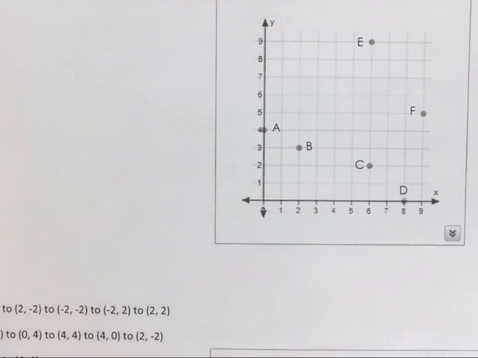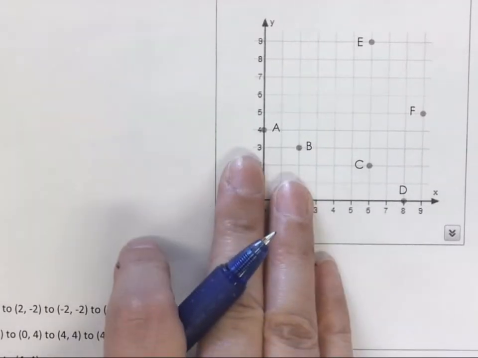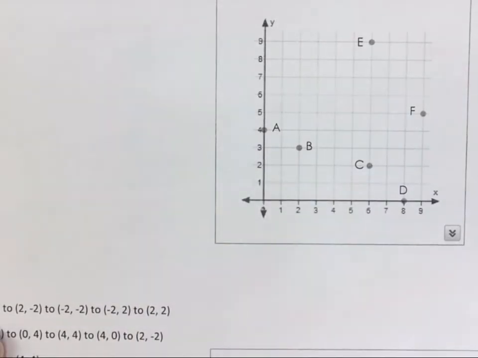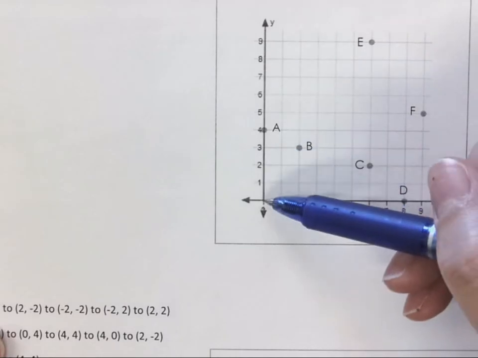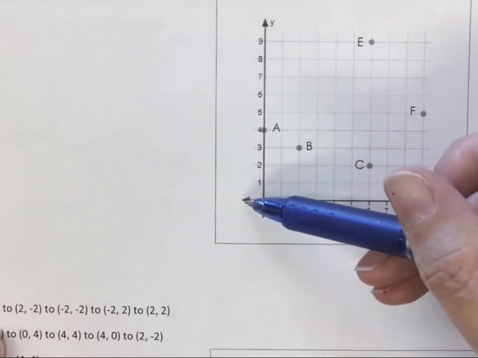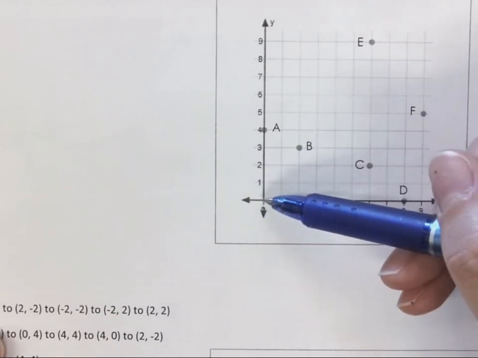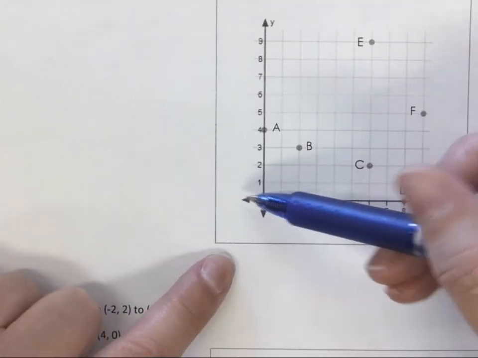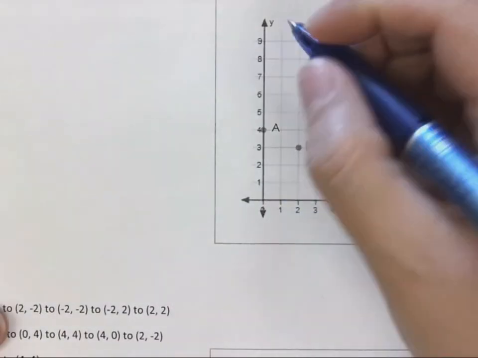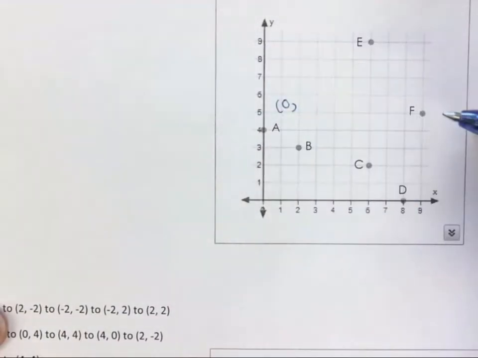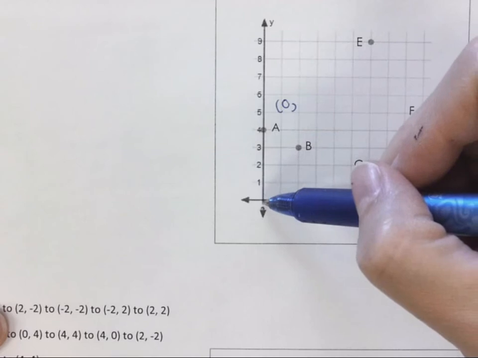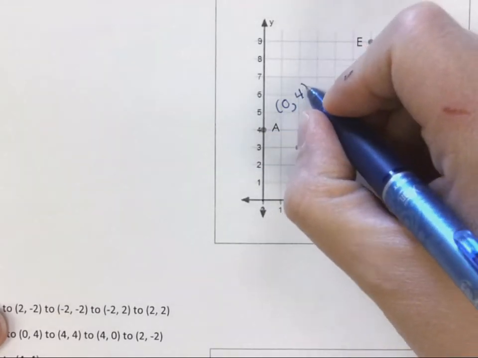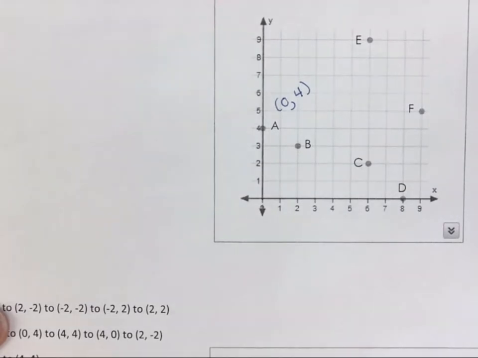So we're actually doing it backwards to what we just did. Now I've given you the points, I want the coordinate pairs for it. Okay, so let's do A first. I look at how far left or right of the origin. Well, it hasn't gone anywhere. The x hasn't moved left or right, it's still on 0. The x hasn't moved, but the y has. If it started here, it's now at 4, so we moved up 4. So my coordinate pair would be 0, 4.